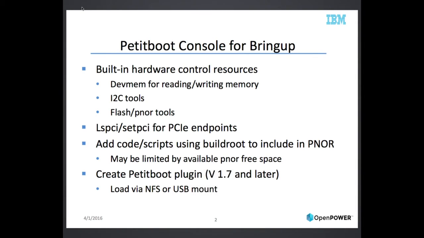So then once you get to the Petitboot 1.7 version, they've started including this interface called the Petitboot plugin, and that's going to give us a lot more capabilities. This lets you do a prepackaged set of tools, a prepackaged set of scripts and facilities that are in this plugin that then you could just mount an NFS volume, and you can include that in your Petitboot system. Or you can put it on a USB stick and include it that way. And this, again, is all pre-boot environment.